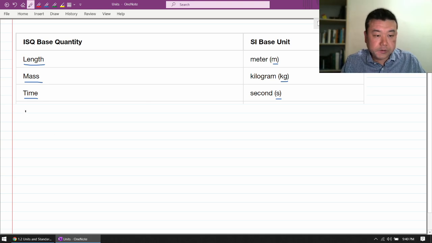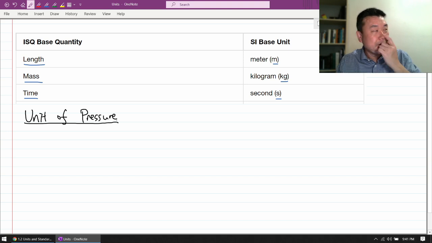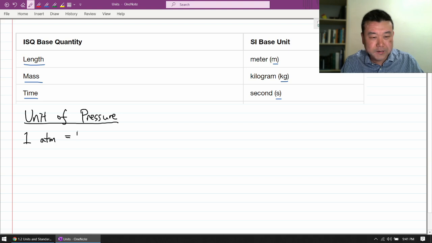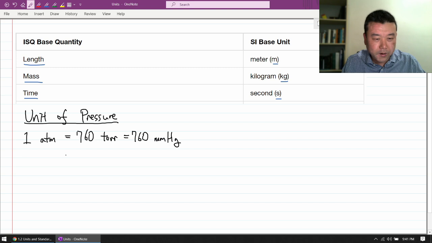Think about, for example, the unit of pressure. I think this is a unit that you might have seen in chemistry. So if I'm trying to think back to my chemistry class, I think I remember learning about this. I learned about a unit of atmosphere, which can be expressed in units of torr, which is somehow equivalent to millimeters of mercury. And I think there was one more, kilopascal, 101.3 kilopascal. I may be misremembering it. You should look it up to be sure.